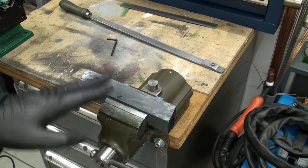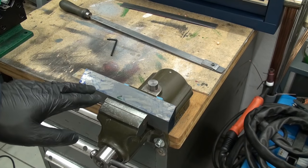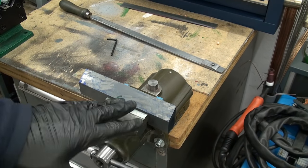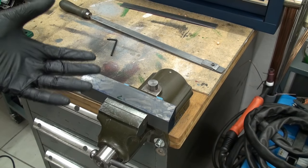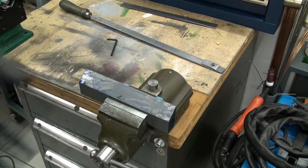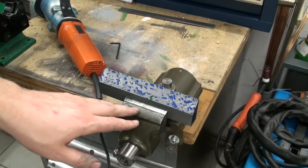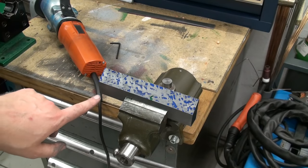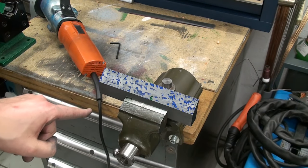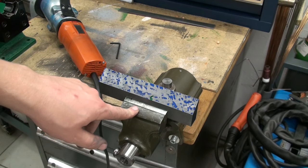Okay, I will do a few passes off camera because then I can have the music running and just go for it, and I will use the power scraper. Maybe I will do another pass with the hand scraper later, but you have seen the principle and the working procedure itself is absolutely the same, only that the machine does most of the hard work. Okay. I did in total 6 passes until now, and I got it kind of flat already. It's horribly uneven. I will do another pass with the hand scraper.